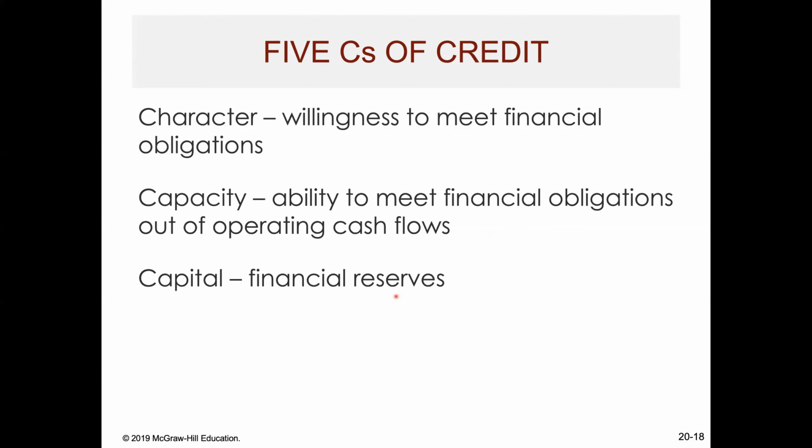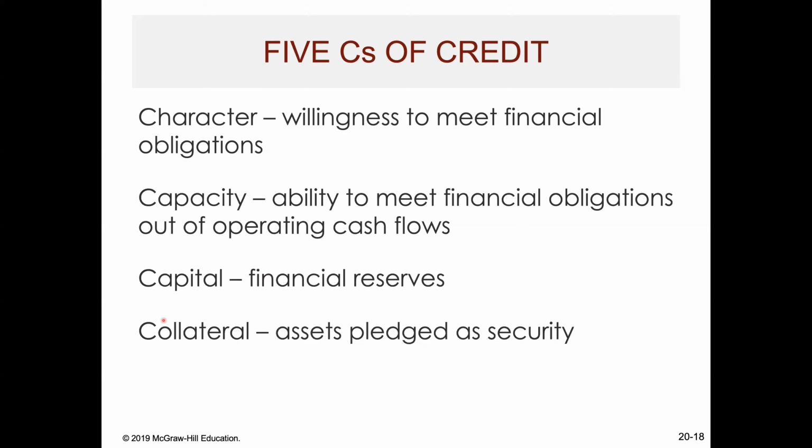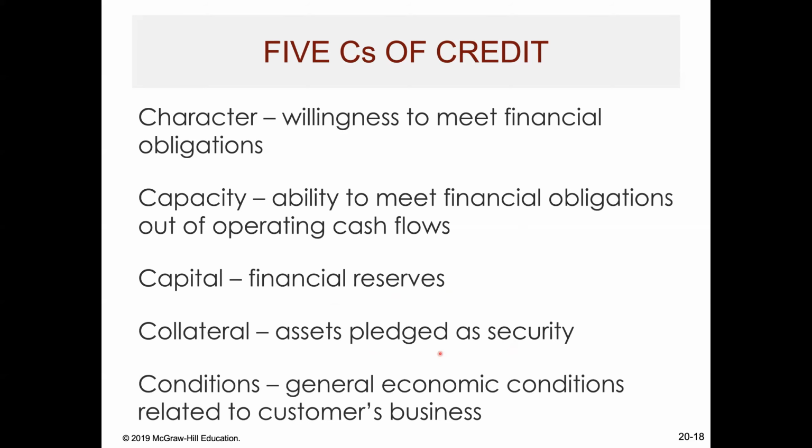Capital, what are our financial reserves? How much do we have in the bank? Collateral, also sometimes they might require that we pledge assets as security. So if we don't pay, they can come and take those assets. Conditions, what are the general economic conditions related to the customer's business?